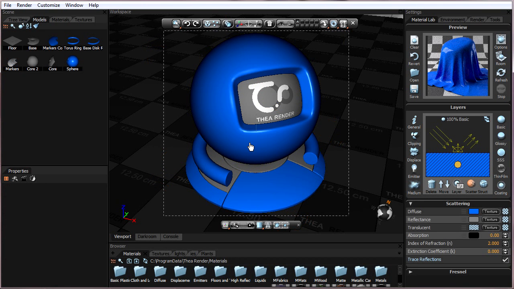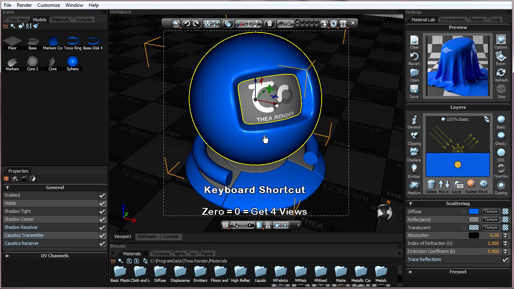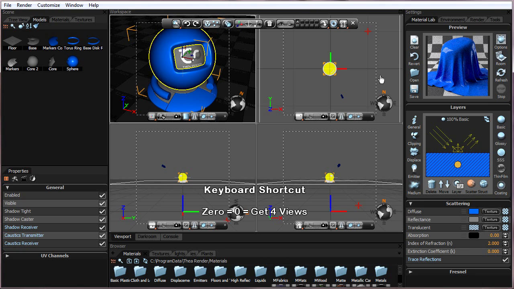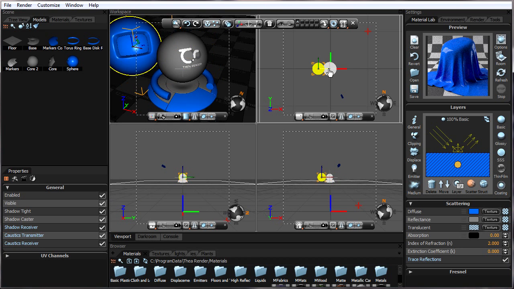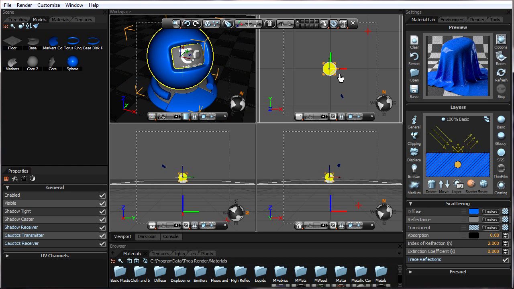One thing that was included in the old version but I haven't shown yet is that we can actually press 0 here in the viewport, and we can get a top, right, and front view of this object. This makes it really easy to move the object exactly where we might want it in the scene.